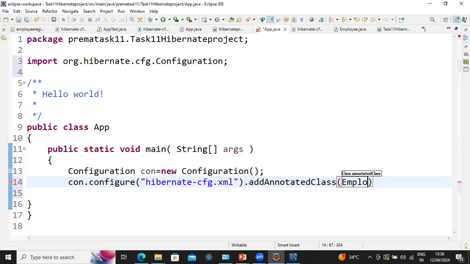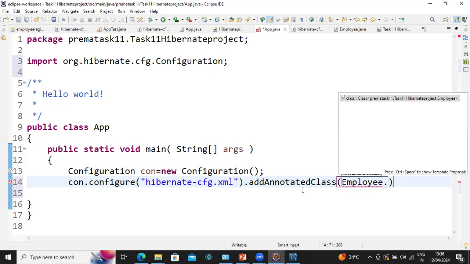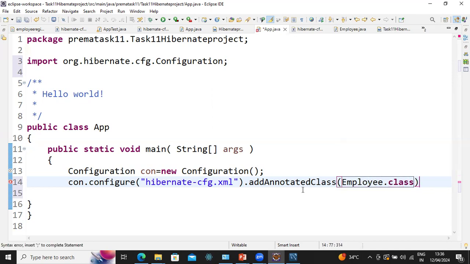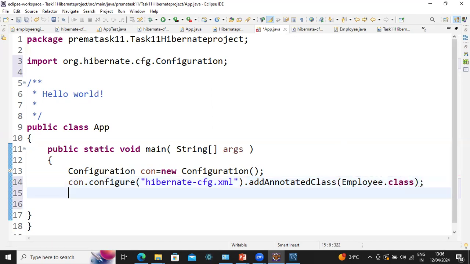My class name is Employee. I'm just mapping that class name with the persistent object along with Hibernate cfg.xml. Okay, Employee.class. Actually, what is the meaning of this line?